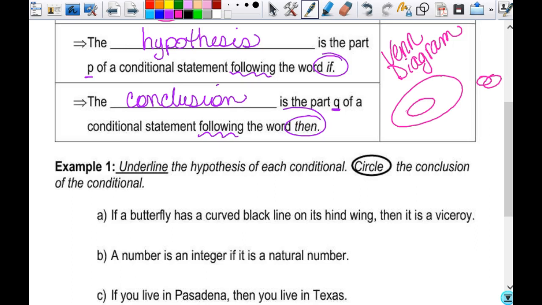If we wanted to talk about, if like the outside circle was students at Pasadena Memorial High School, and then this inside circle would be freshmen at Pasadena Memorial High School. So all the freshmen that go to this school are also just students at the school, right? You can live 100% in a different one. So when you have conditional statements like that, it's if this, then that, right? So if P, then Q. What do you think goes on the inside? The P or the Q on the little inside oval?